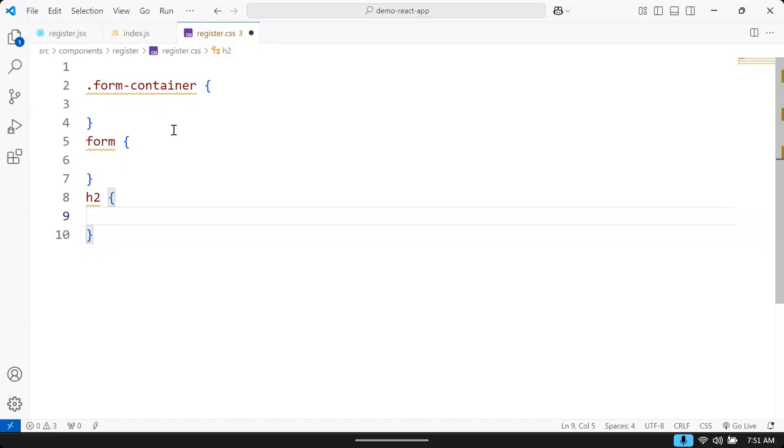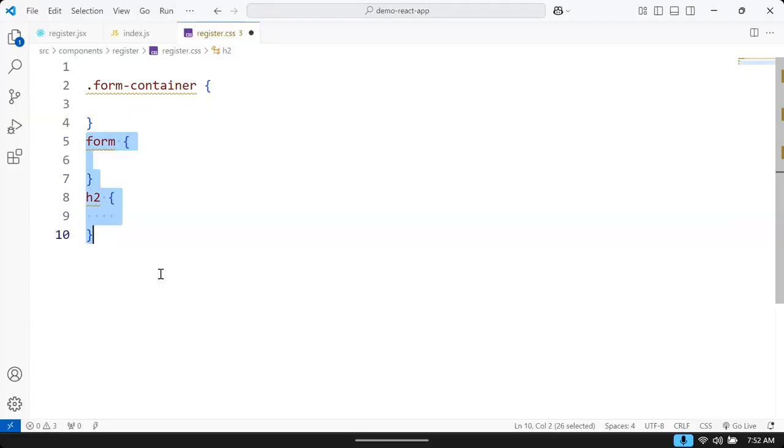even though you are using it in that component, it will affect all components. That means if another component has a heading 3, it will work for that too. A type selector in the CSS of a component is going to apply to all components, even if you are not linking it. So don't use type selectors much unless you want an element to look the same way across all components. In that case, you use a type selector. Otherwise, you always use class and ID selectors. So I'm not using a type selector.